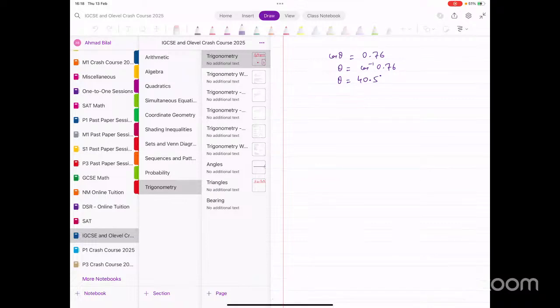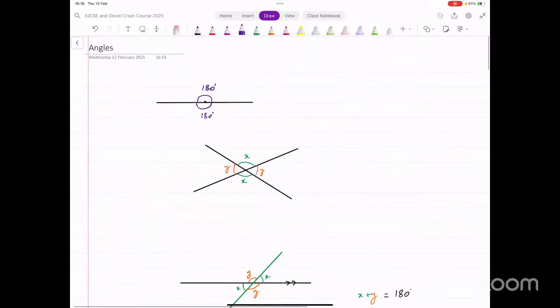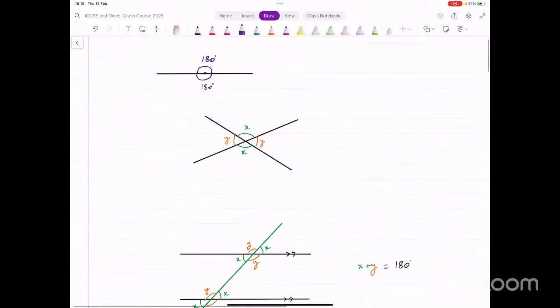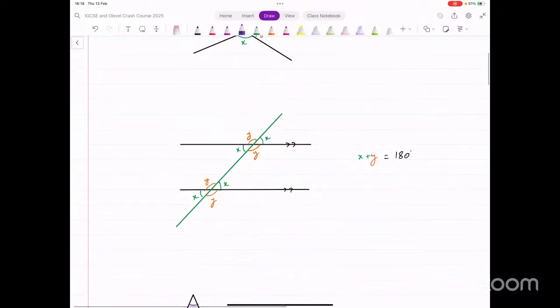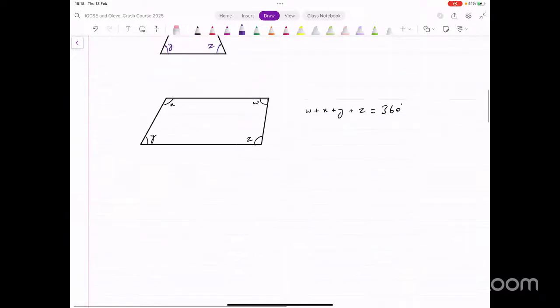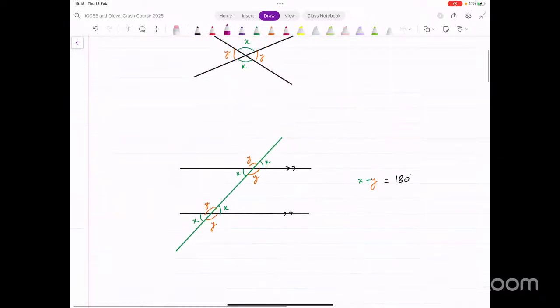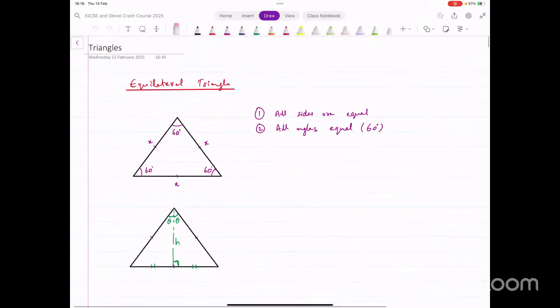Then in the last session, we talked about some properties that you need to know for triangles, and before that, some angle properties like angle on a straight line is 180 degrees, vertically opposite angles are equal, then corresponding angles, alternate angles, all of these different things we discussed in the last session. We will spend a bit more time on angle properties later on, but since there were some things that we need to use in trigonometry, I gave you a quick overview of that. But then primarily in the last session, we talked about the different types of triangles that we can have.